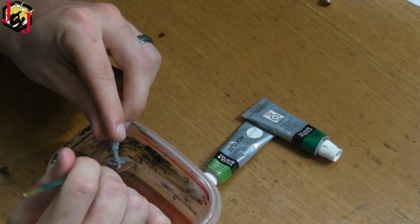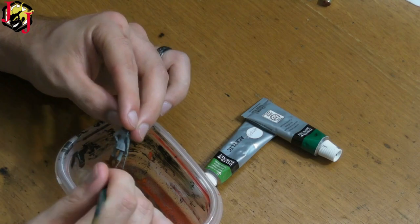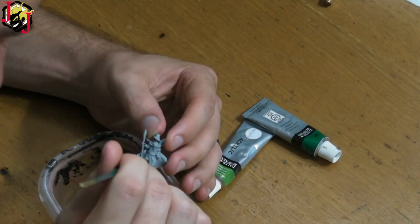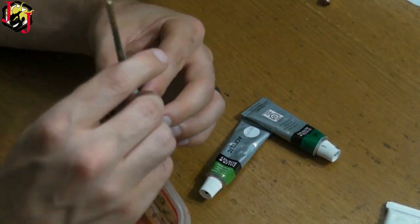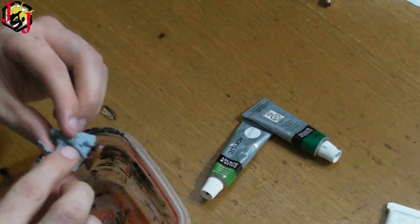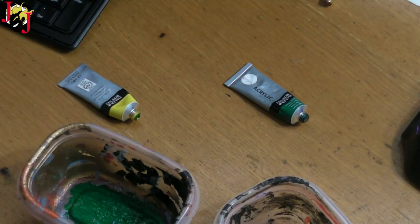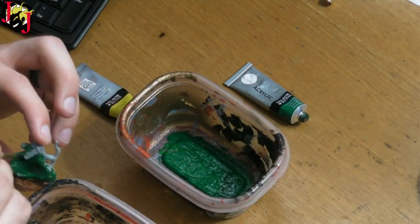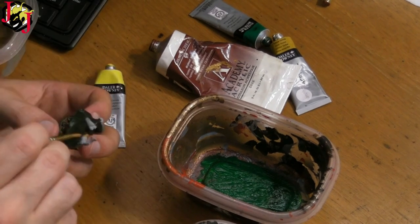Now we're finally on to doing the miniatures, and just start off by painting all the bases here. This is a good opportunity to layer several different colors, so you can see I'm starting with just a straight brown, then in a minute we start working in some darker greens, and then finally in the end we start working in some very light greens. I don't have too many super amazing suggestions for this, except just to use the smallest brushes that you can find.